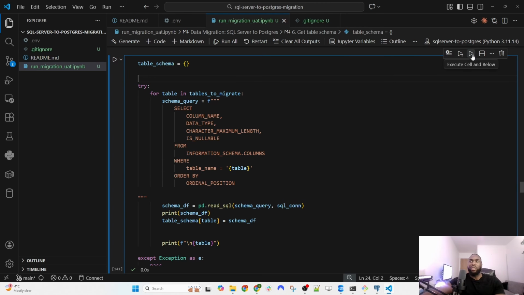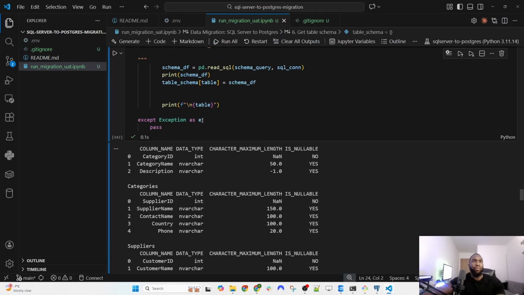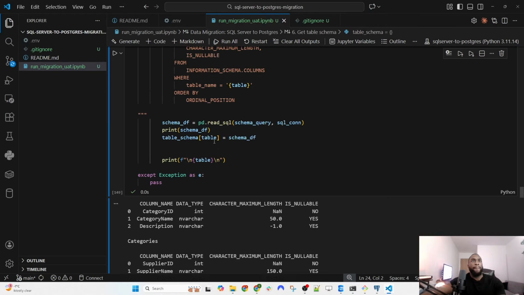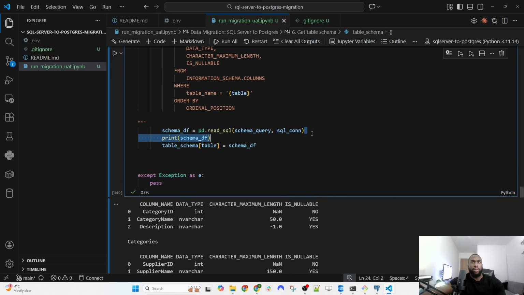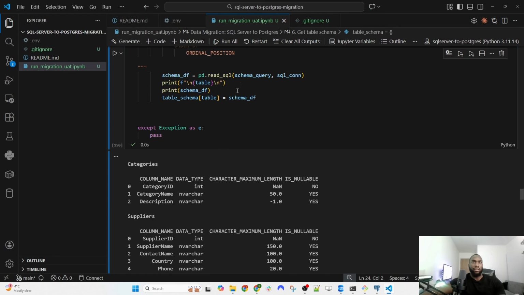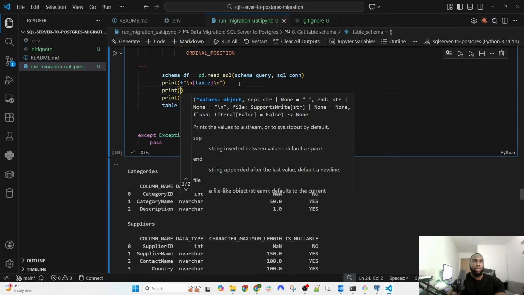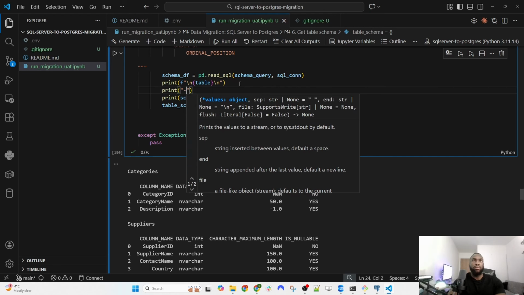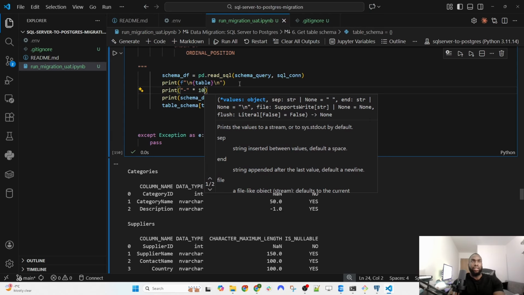So I'm gonna do execute cell and below. Okay, it's looking a bit more normal. I need to just make sure we're line breaking in the right place. Okay, we'll still add the line break here. I think what would be better is if I just add maybe on top of here. Okay, that looks better. And if I just add print, then just times that by, let's say 10.